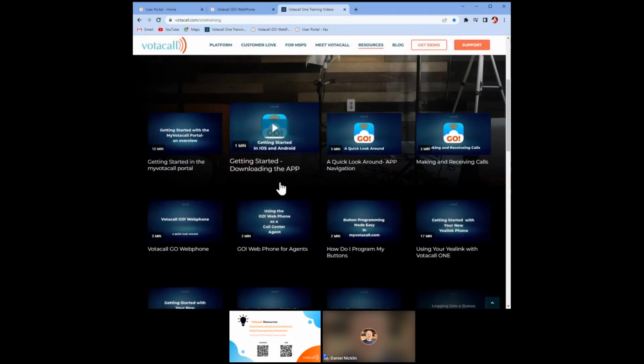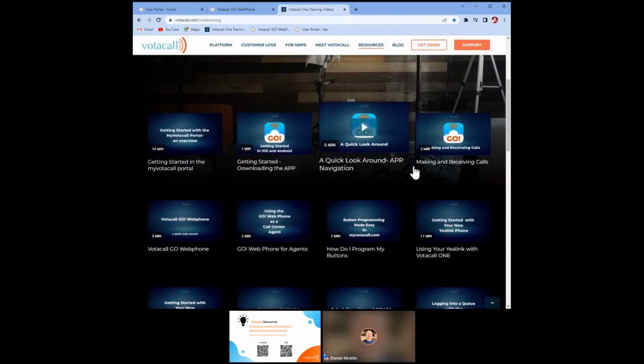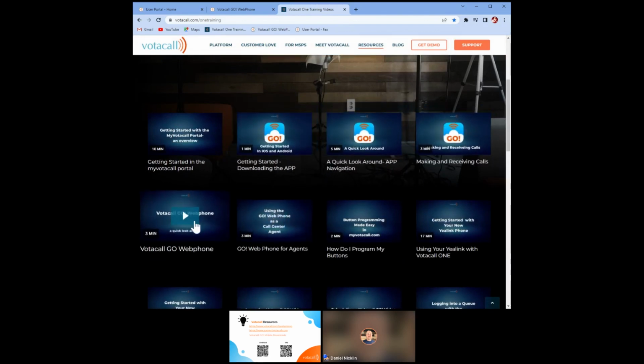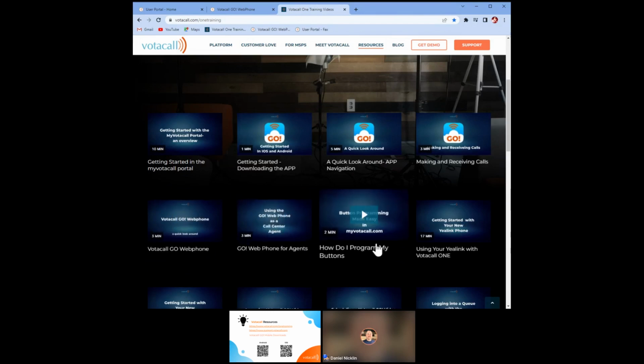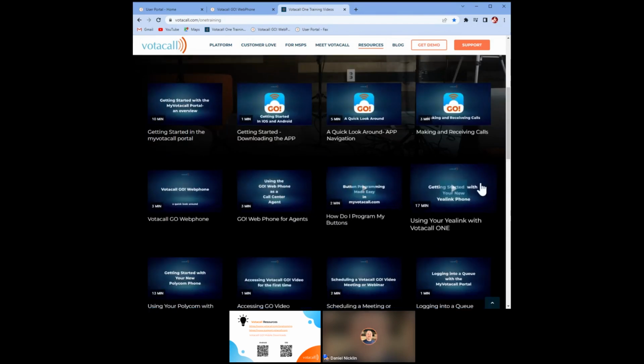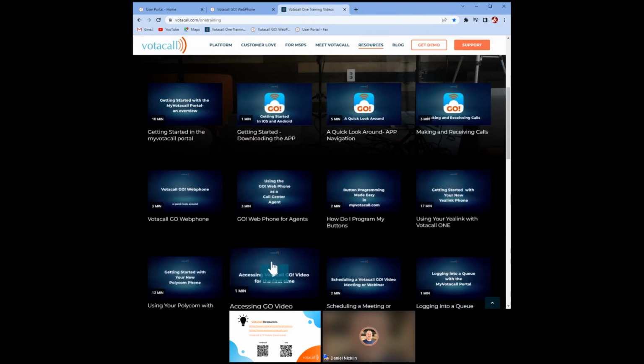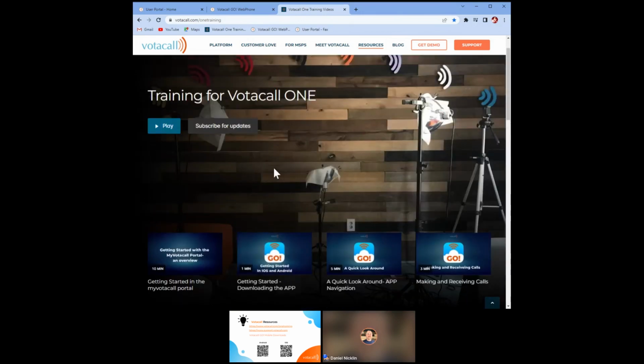And these would be trainings on how to use the app, taking a look around, making and receiving phone calls, the web phone, using the web phone as an agent, button programming on your phones, how to use your phone itself, like if you're using a Yealink or Polycom. There's quite a bit that we have built out in our library to help you through actually using this. Today is more, okay, here's what your options are. The more in-depth training is there. By all means, you could always request a specific webinar if you wanted us to do one for you, but we are also available for trainings. You can reach out to your project manager or reach out to support, and we can help you with that.